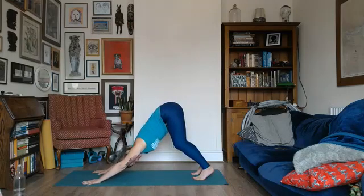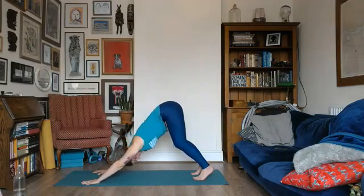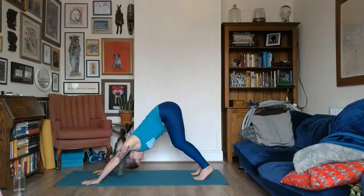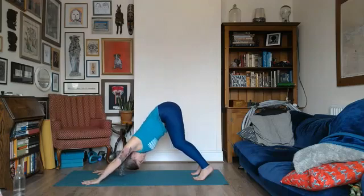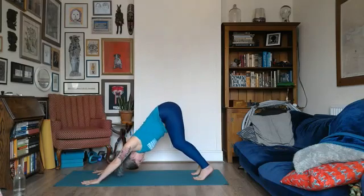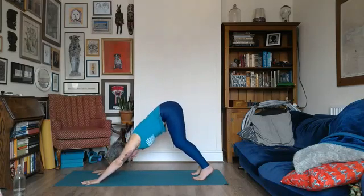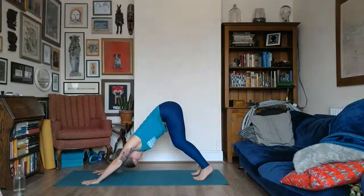Let's see if we can kind of flap our armpits. So you're opening up, trying to open your armpits out to the side and then close them back, widening through that upper back. Open and close. So really in down dog, what you want is that closed armpit with the wide upper back. We're getting a sense of the difference in that feeling and the muscles that you need to use to keep that wide shoulder girdle.